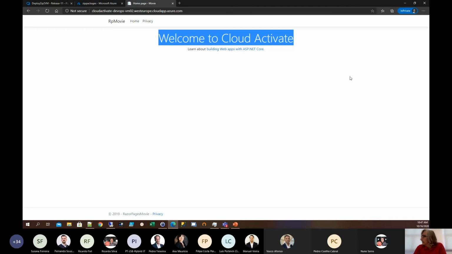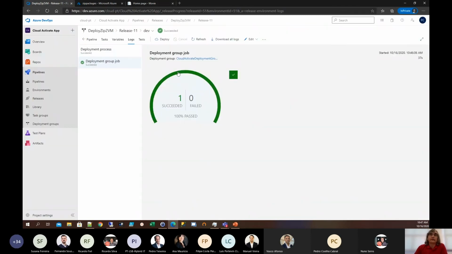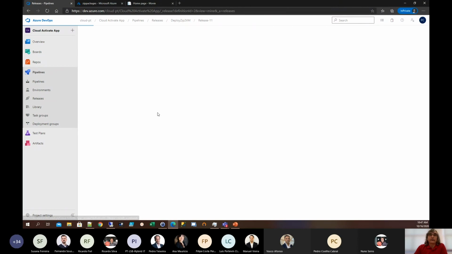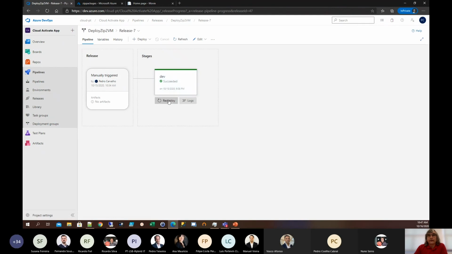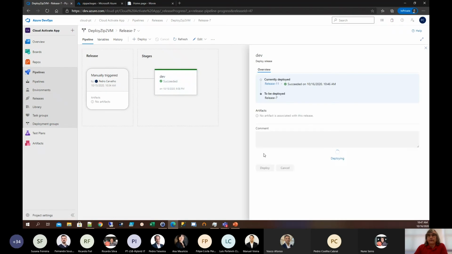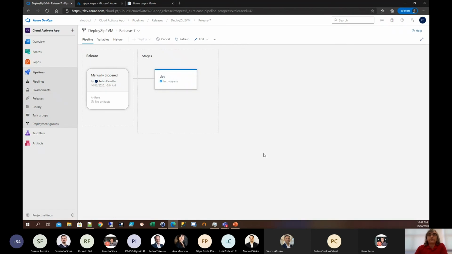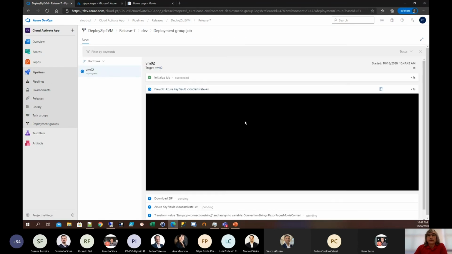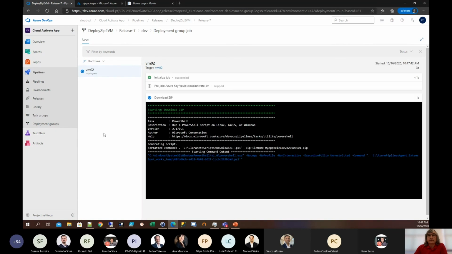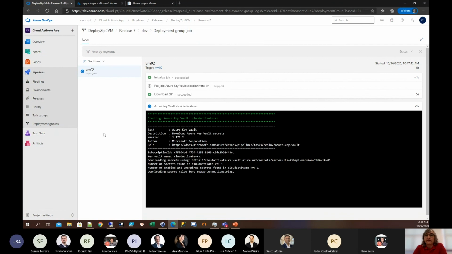Now let's assume that this deployment went wrong and I want to roll back all this that I just made. So I'm going back to this release, the previous release, and say redeploy. The deployment is queued and in progress. It's running. Now it's running the download task inside the agent.